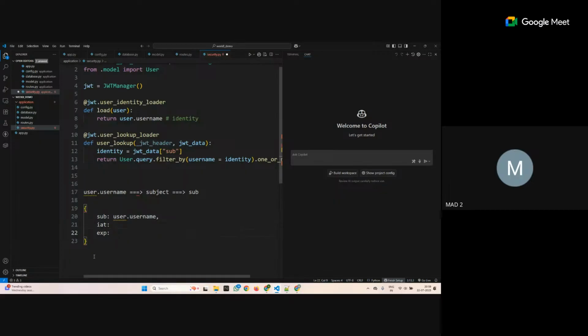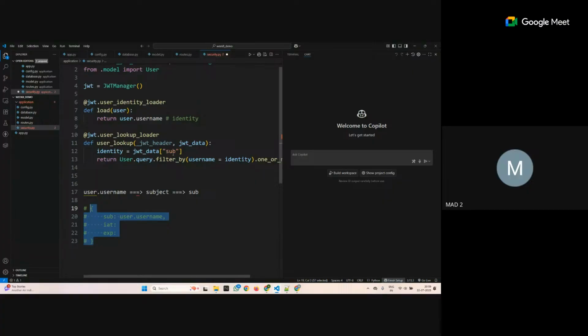Okay, do we really need to know these things? No. But just for the understanding of how these two functions are working, we are just doing it, right? So what is happening here? The first function, user identity loader, tells us how you want to recognize the user. It is the user.username. This user.username is actually fed here. And then with the help of this function, now if you just remove this, what is happening here? User.username is returned. I'm saying user.username is nothing but subject.